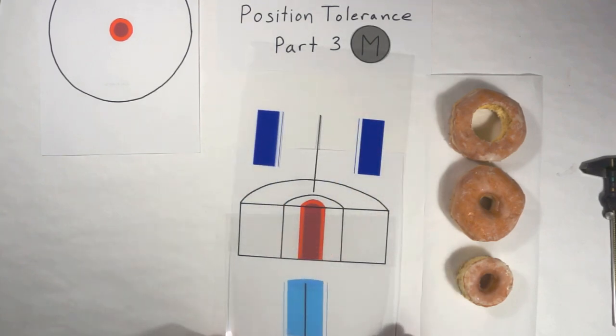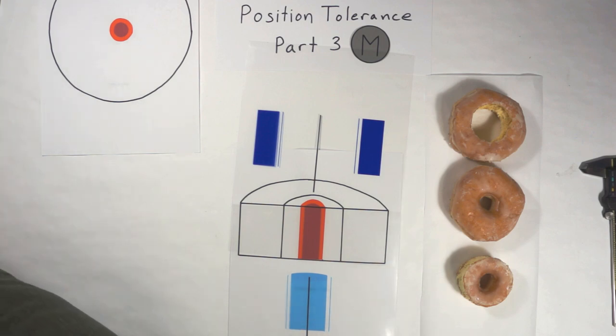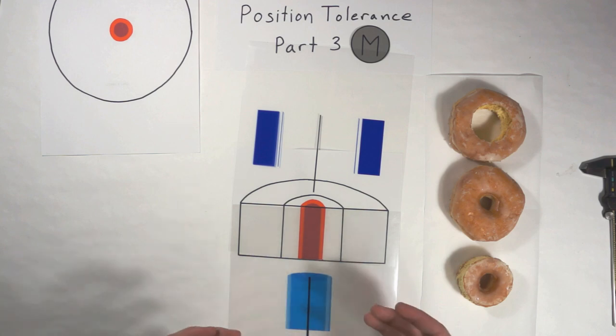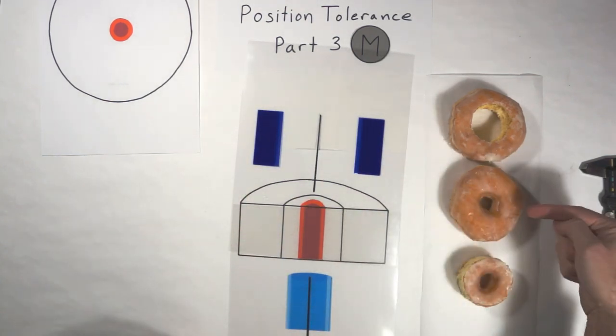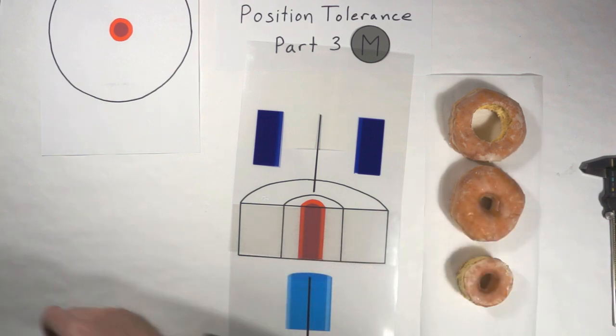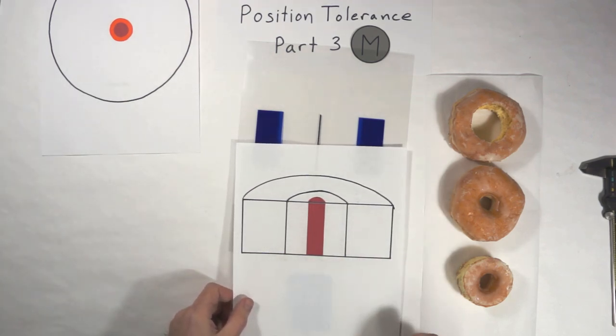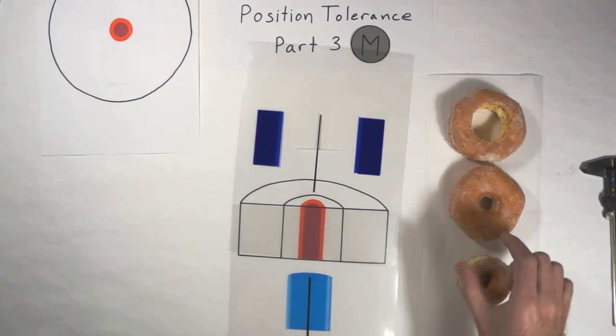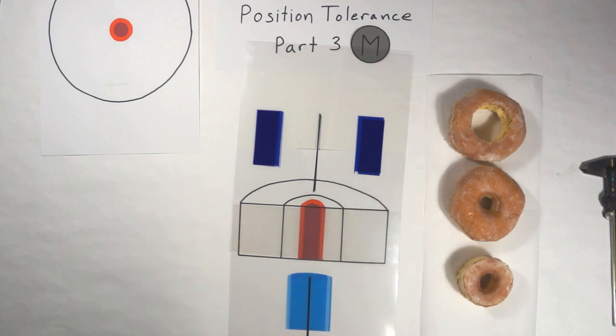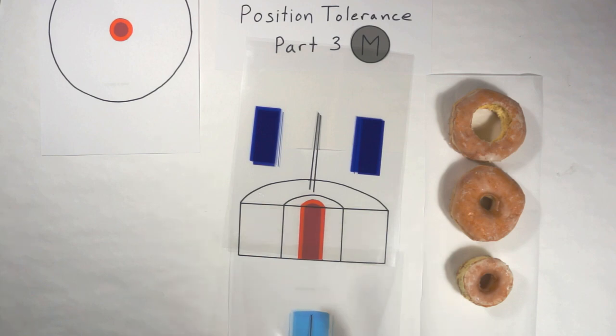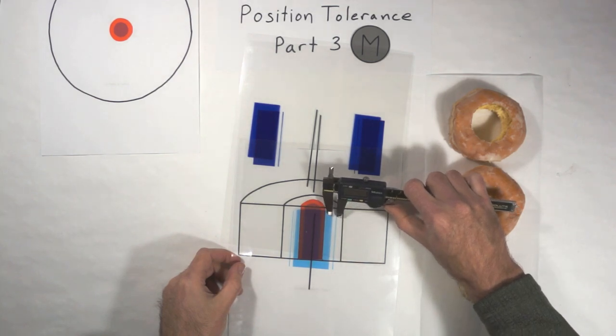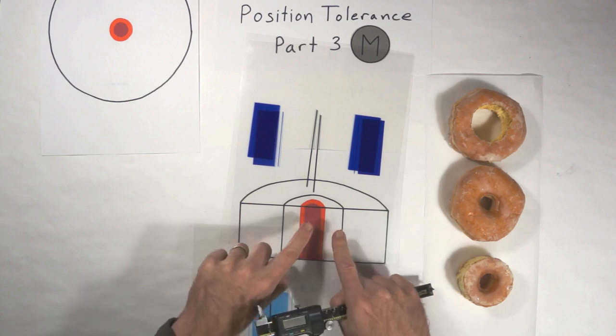So let's put this off to the side and see how that applies to our examples. So we had, remember we had our original peg example. This was our dart, or peg. And now everything was done with a maximum condition, this guy, maximum condition. Everything that was calculated when we just had the bullseye, was done for a maximum condition doughnut. Smallest hole, biggest outside diameter. So once we, let's look at our peg, once we take away some of that diameter, whatever I've chewed off gets added as bonus to my bullseye.